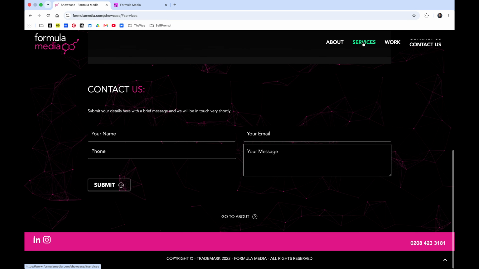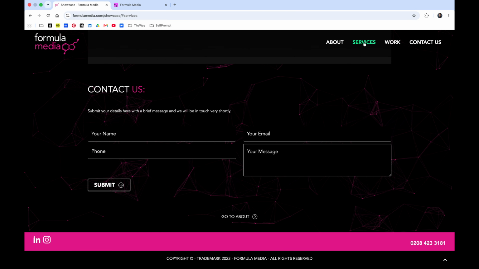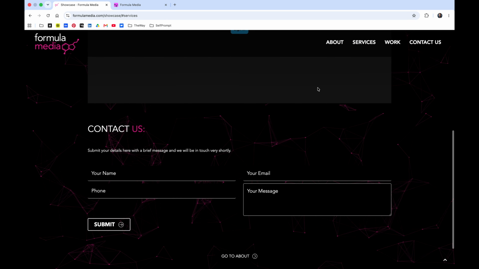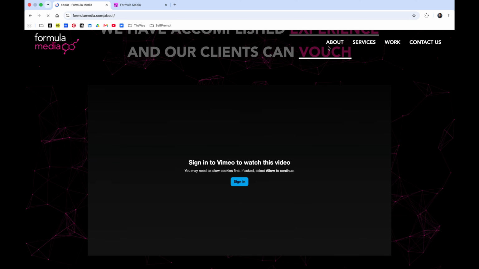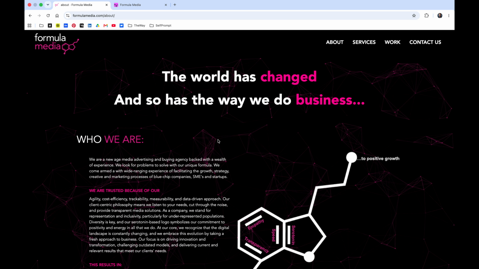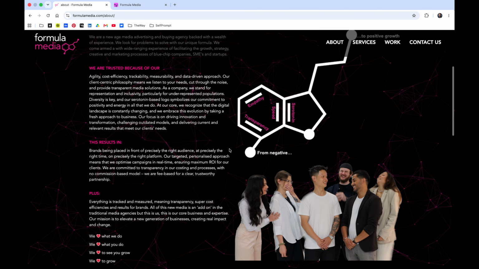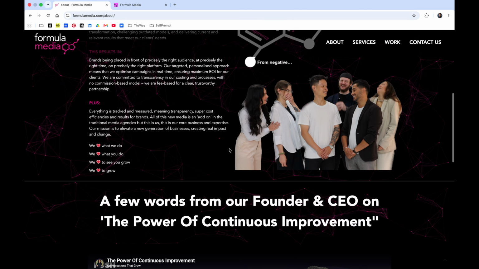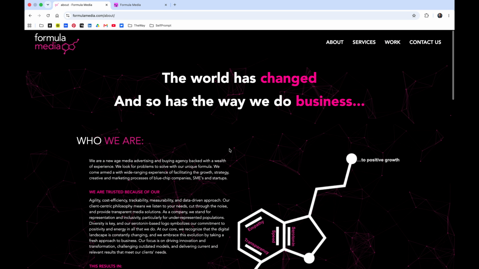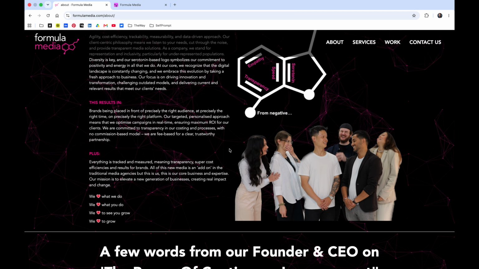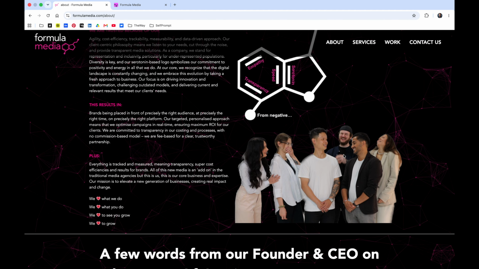Let me see, contact always goes down. Okay, services doesn't go there, and I think because services is connected to the main page. Let me go to about. Even here it is quite slow to load. It needs an uplift. It needs a professional look and feel. Too much text, too much noise, too much unnecessary information, and an unprofessional look and feel.